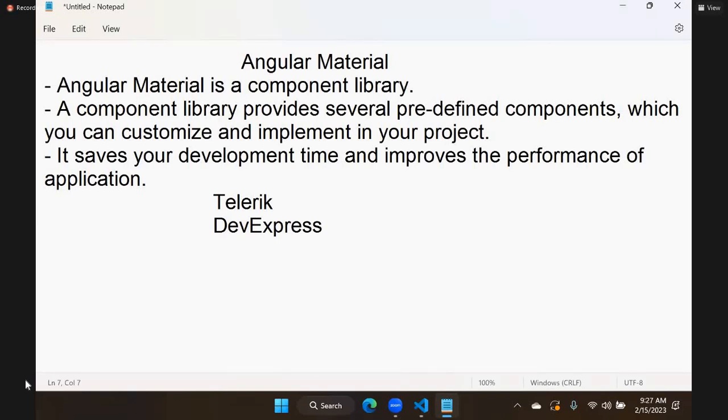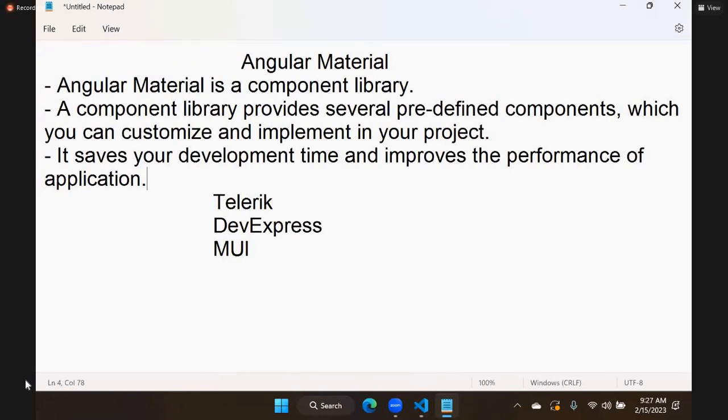You can use MUI, which is related to React. These are all third-party libraries. That means when you are developing an application, we can take help of these and create good designs in a simple way.